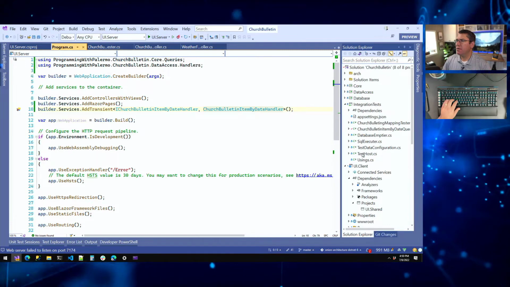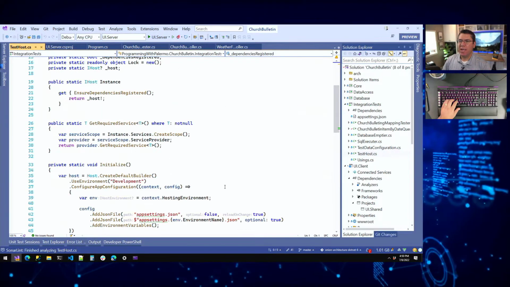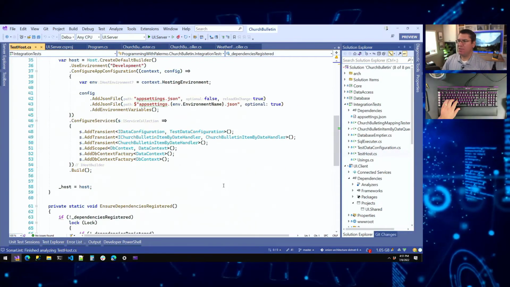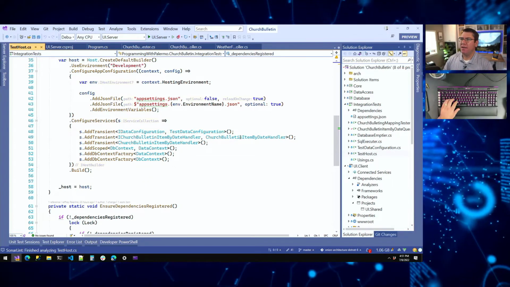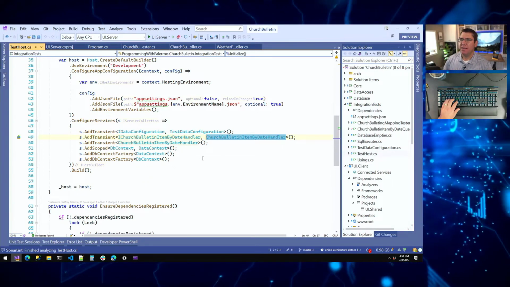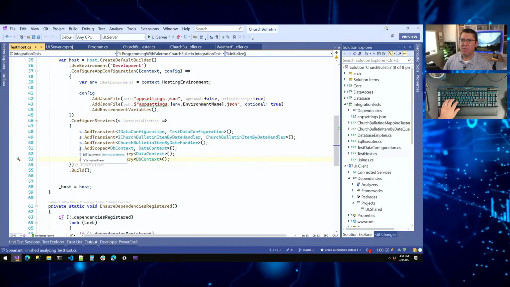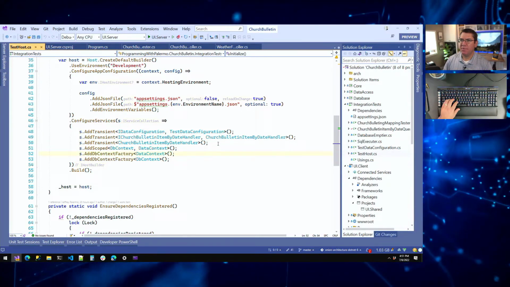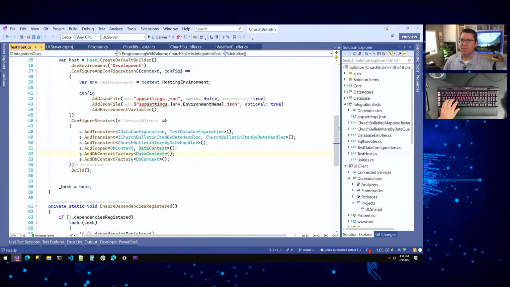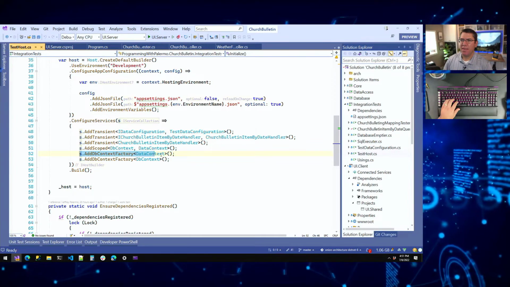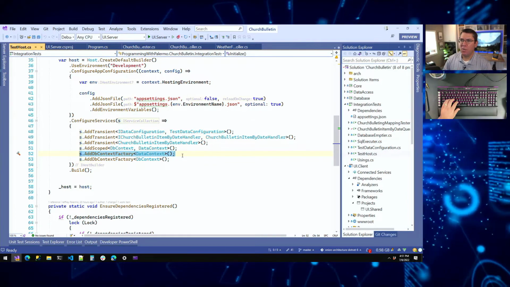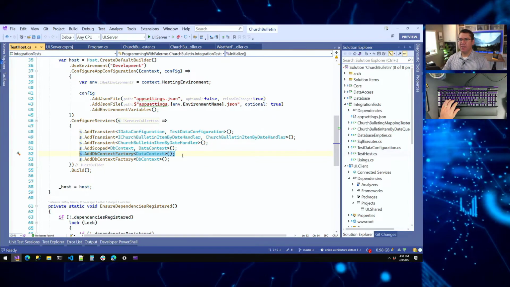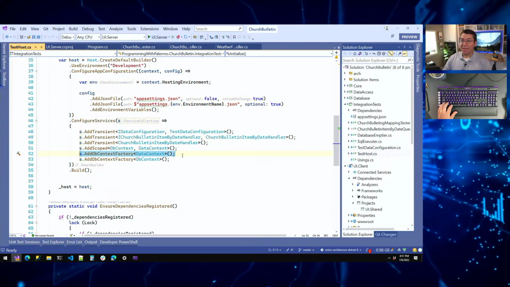In our test host, we have a dependency graph or intelligence about this dependency that is specific to the data interface, that we have to actually give it some intelligence about this guy. If we want this particular dependency, then we have to tell it that there's a DB context factory.